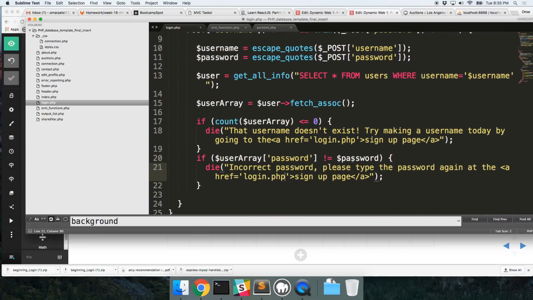And if it doesn't match, then it's going to say, sorry, incorrect password. So now we're doing some cool stuff. We're actually doing password matching.